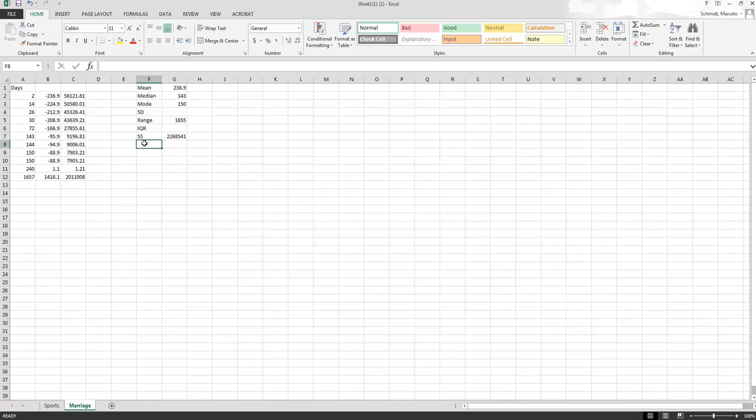To figure out what the variance is, we're going to take n minus 1 and divide the sum of the squares by it. So let's go ahead and click on, type variance, if I can actually spell it, and take this and divide it by 10. So it'll be equals, I'm going to open up a parentheses, I'm going to click on this value, and I'm going to divide that by 10.